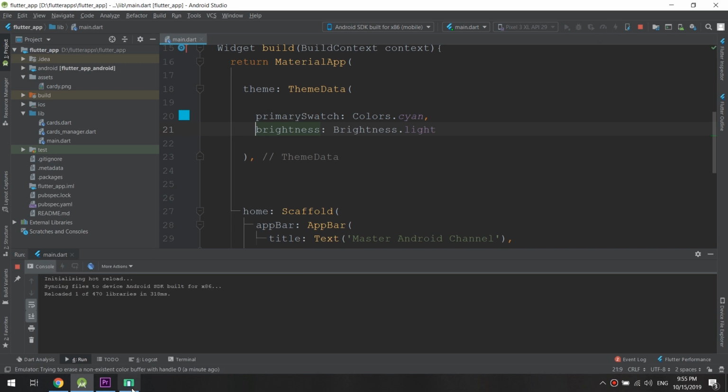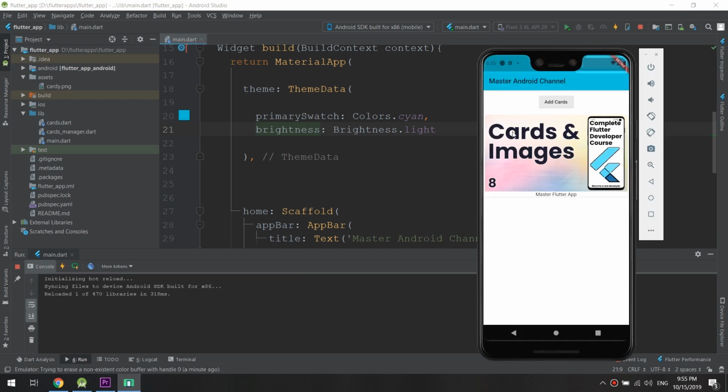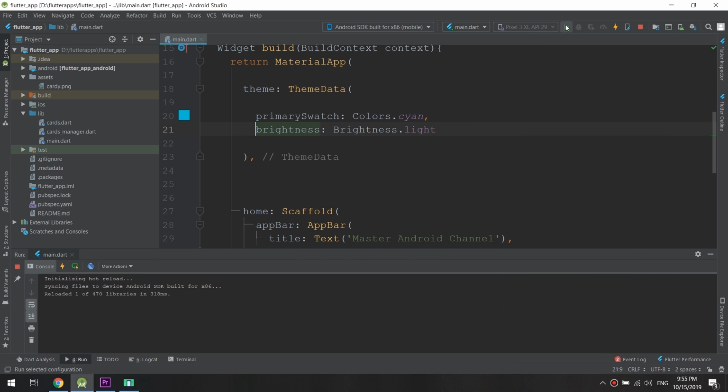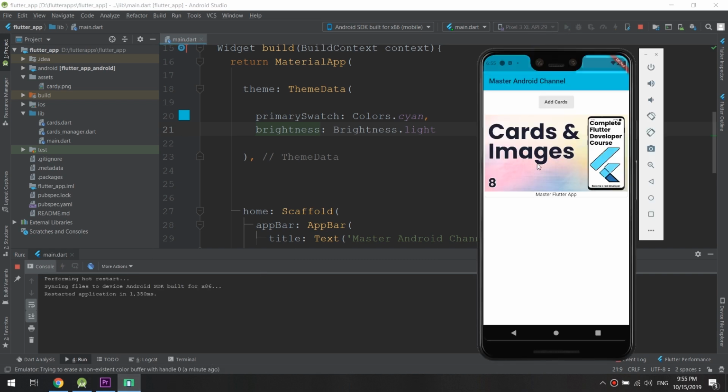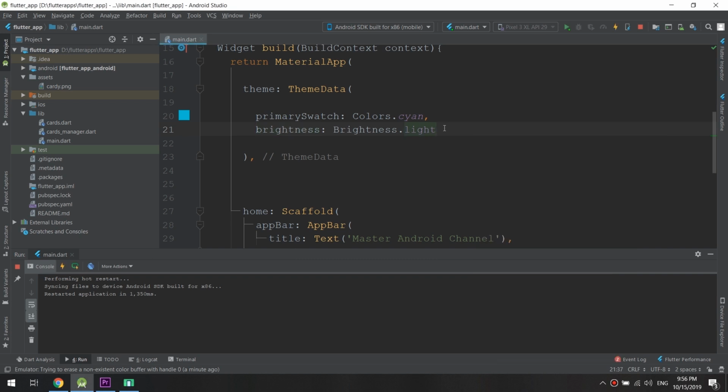Now let's run. Waiting for hot reload. Okay. And the brightness is light.